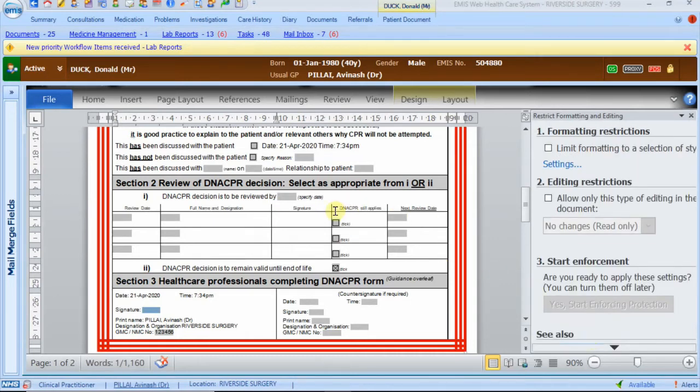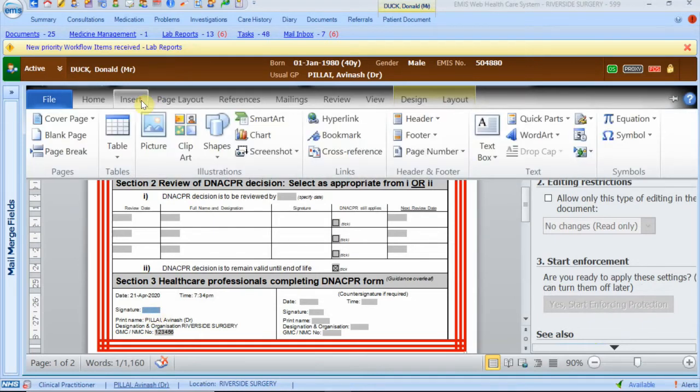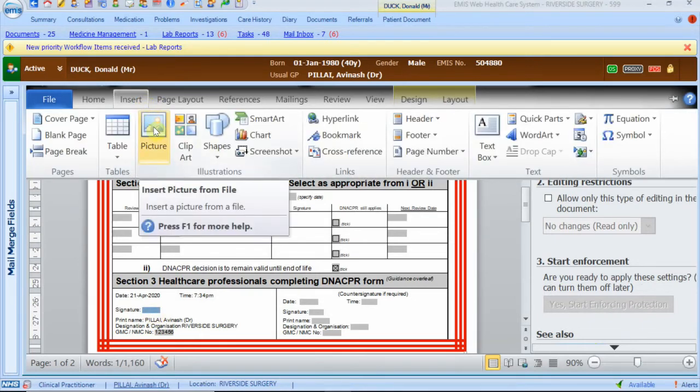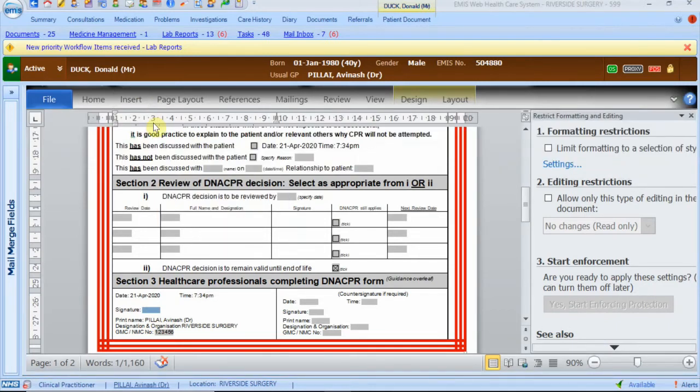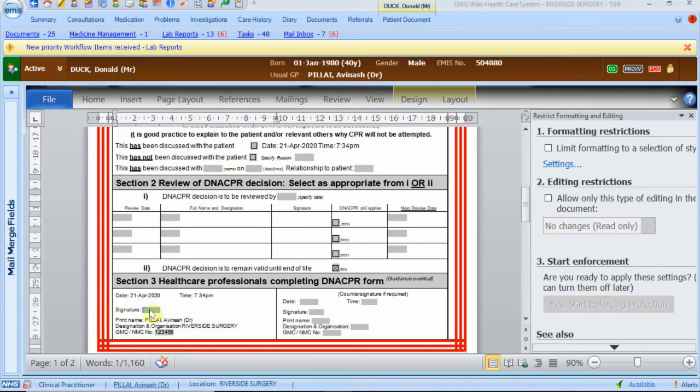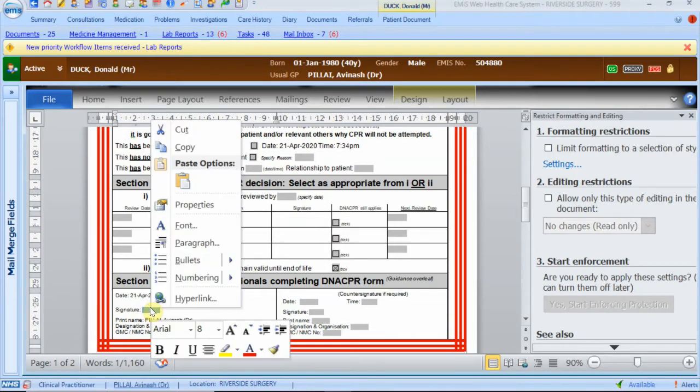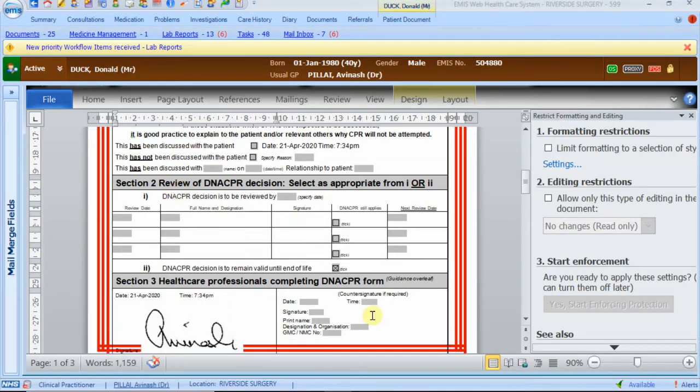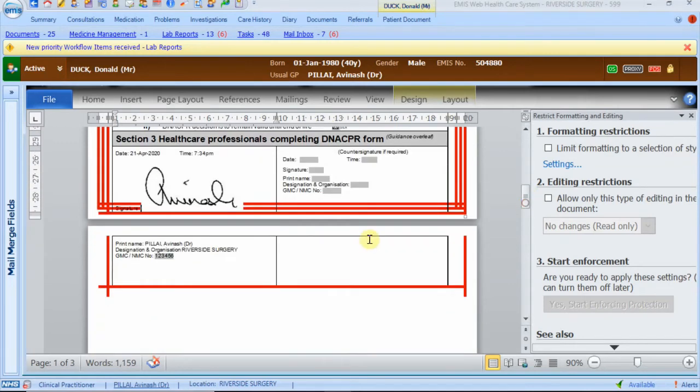Now, what this will allow me to do is, over the fields that were previously protected, I have now got more options. So I'm going to click on the signature box. I'm going to find my way to insert. And at this point, if I wanted to do it the old-fashioned way, I can now insert a picture from a file or a folder just by clicking that button over there. Find your digital signature wherever you've imported it into. But because I've copied it, I'm just going to right-click over there and I'm going to press paste. And now I've got my digital signature imported within the DNR form.